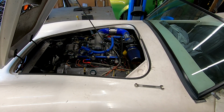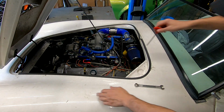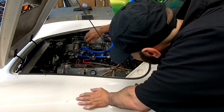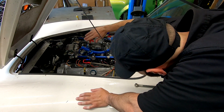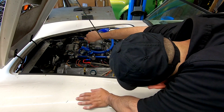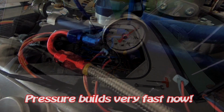Okay, right now there should be zero fuel pressure on the system. I'm just gonna turn the key on and see how fast I can hear the pump pumping. Oh, it's immediate now. So right now it's giving me 10 pounds of pressure. Oh yeah, it's right away now. Last time it was a struggle to get pressure. Look at that. All right, I'm gonna shut this down, check for leaks. I hope there's none. All right, we have no leaks. Now last time, I would shut this car off and immediately we would lose pressure. Oh, pressure came right back.